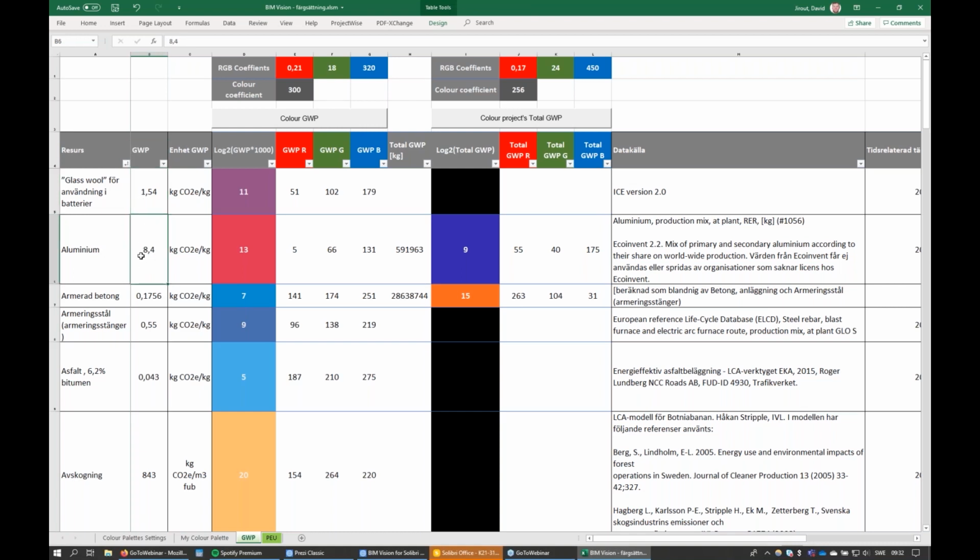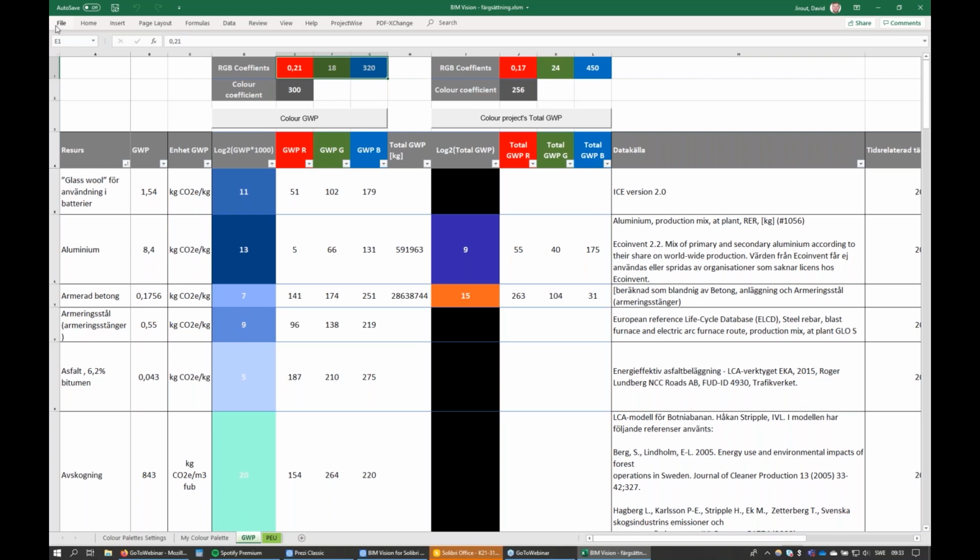So in this case, 8.4 kilograms of CO2 equivalent only represents the production phase of aluminium, not its use, not its disposal, not its transportation to site, not its manufacturing on site, only the production of the component. I will go on. I have applied my color scheme, and I'm using blue in different saturations.